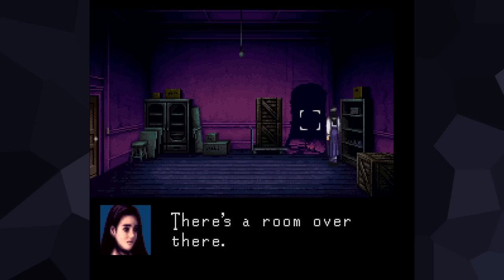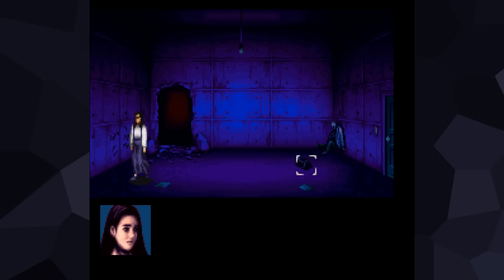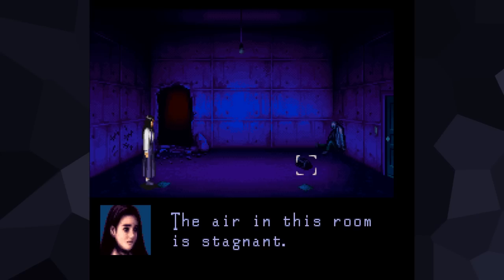This is good. We can see the extra scene. I'm giving you the whole tour today, chat. See, I told you. Look at that. It makes no sense why it disappears. Hasn't been used in ages. The air in this room is stagnant. Getting that bad ending means I can just show you extra content.